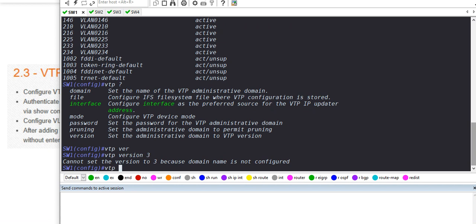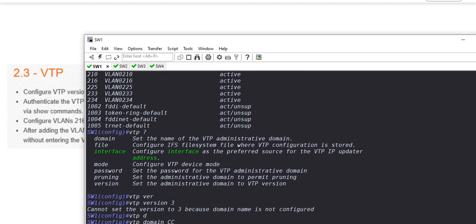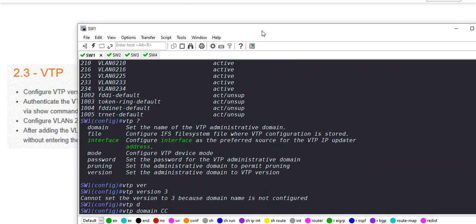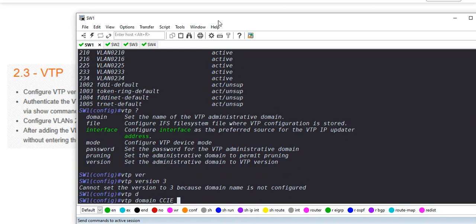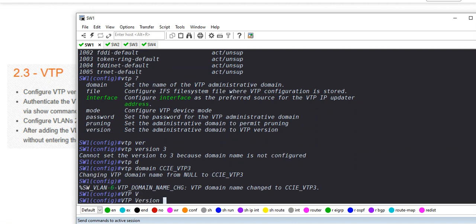VTP domain CCI_VTP3. Then VTP version 3.